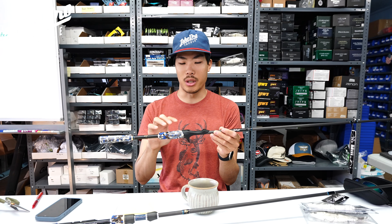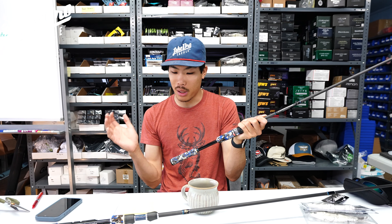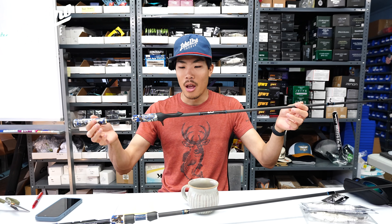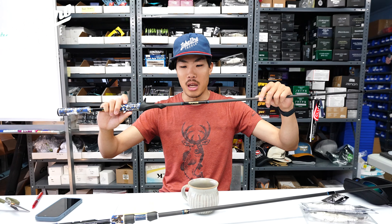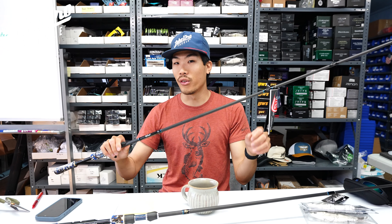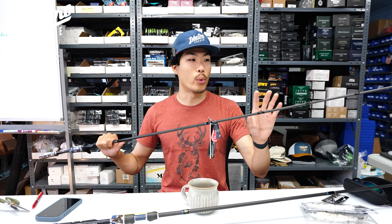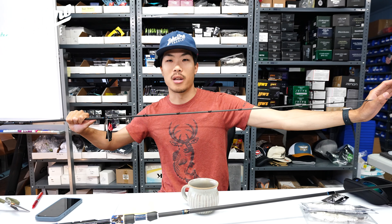What's cool about the G-clutch system specifically is they have a little opening in the very back where you can get excellent feeling directly to the blank. All these rods — even the Jig Freak and the Dream Freak — are extremely light with a very light sanded blank. This one, the Rip Freak jerk bait rod, has twelve guides. With all those guides, your line is guided across the blank with no dead spots, and you've got a little hook keeper on the bottom which is very nice.